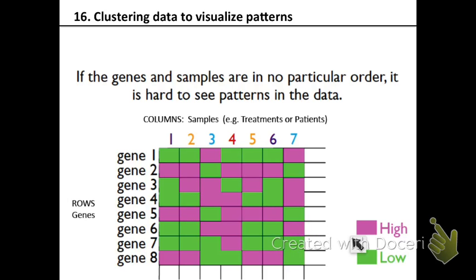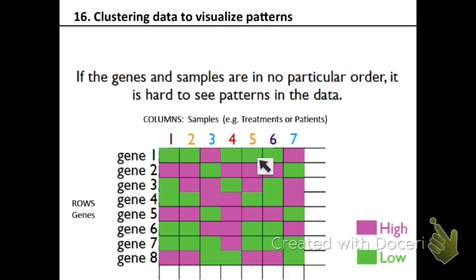So in this toy example, we removed all the intensity of the colors and said, if it is higher in the treatment sample, make it purple. If it is lower in the treatment sample, color it green. Okay? So in this sample 1, the gene 1 went down, gene 2 went up, gene 3 went down and down and up and down and down and up. So these were what we call upregulated. So upon treatment, their expression went up. These were downregulated. Upon treatment, their expression went down.